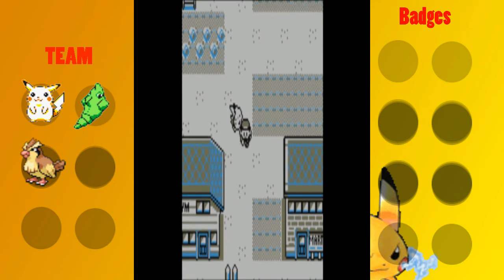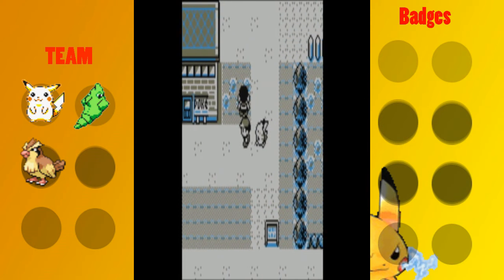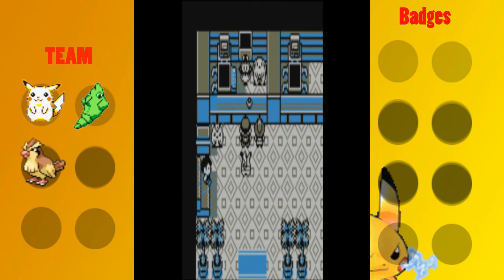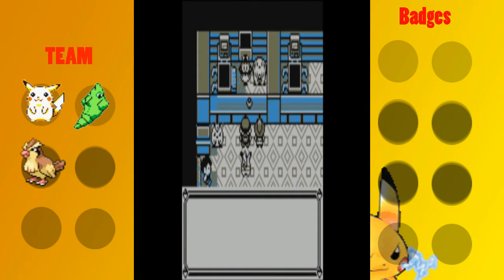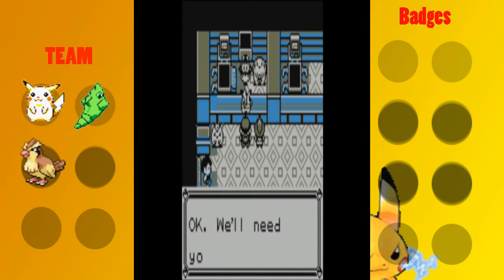And then probably go buy a bunch of... Well, I think... Does Brock's Onix know Rap? If it does, we might want to get some Paralyze Heals too. Well, okay, we'll probably get some Paralyze Heals just to be on the safe side.